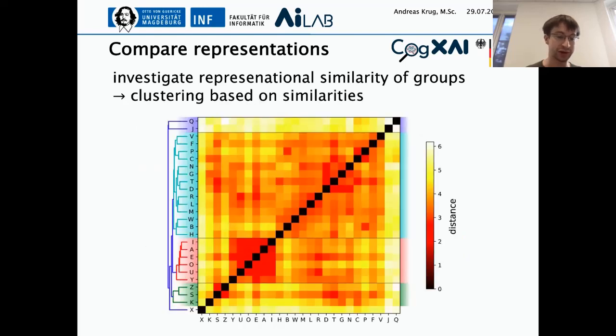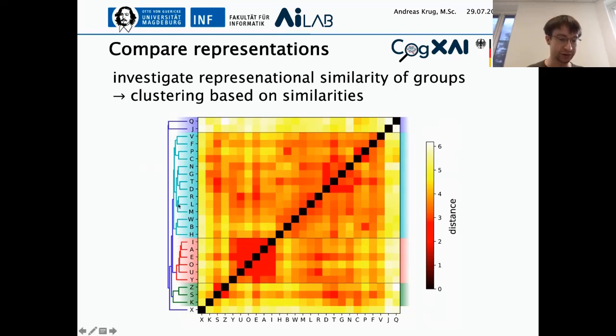So for an example like this. Here we have, in one layer of the network, the comparison of the neuron activation profiles with respect to their similarity for all the possible groups. This is all the letters, but in the 8th layer of the network. By clustering, like by similarity analysis in this case, we can identify which of the classes are similarly represented by the network. So it's not a similarity based on the inputs or whatever, really by the reactions of the network.